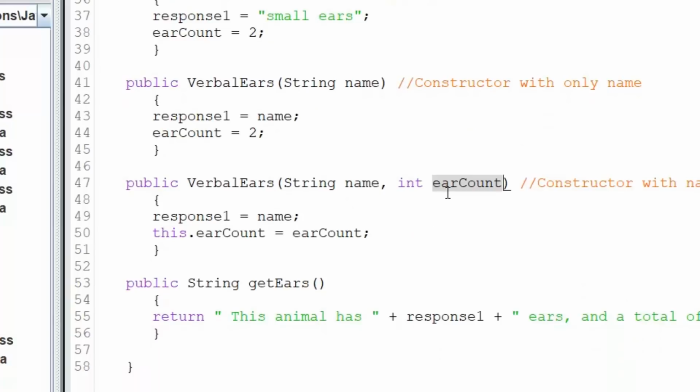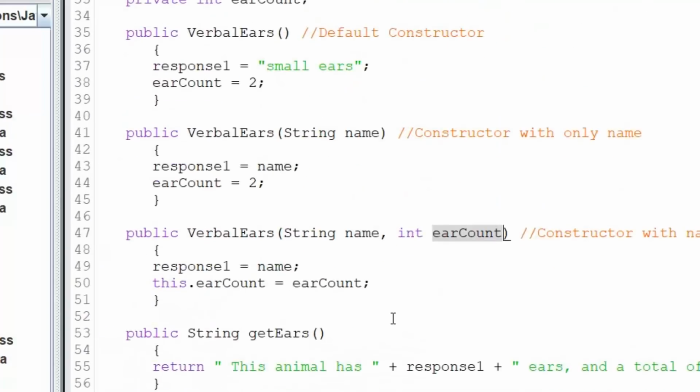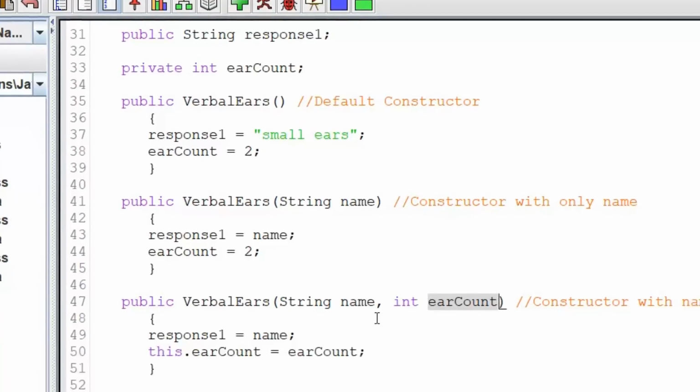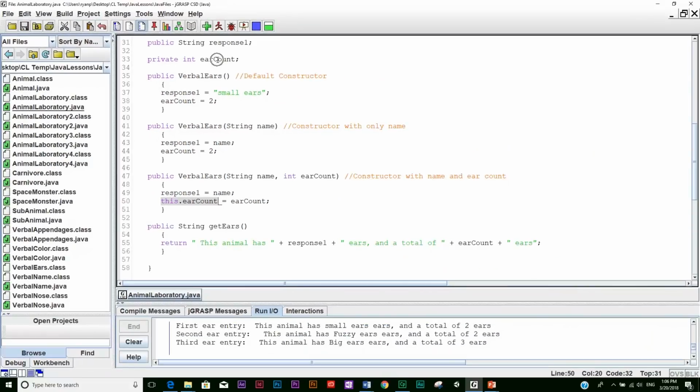And we need to take this value that's getting passed to it through the parameter, which came from the test class right up here, that number 3. Okay, we need to pass that value 3 to this variable right here. And we do that by saying this.earCount. When we say this.earCount, it's talking about the instance variable for that particular class, which in this case is right up here. Okay, so this.earCount is basically assigning the value that comes from this earCount to this earCount right here. And we can access that by saying this.earCount.